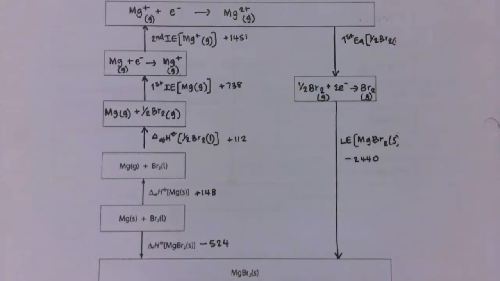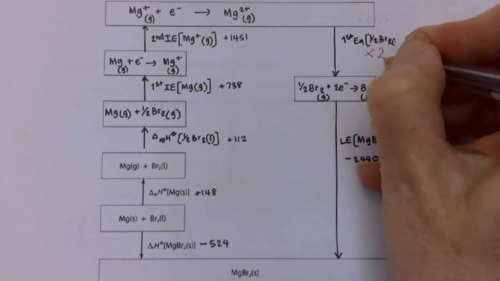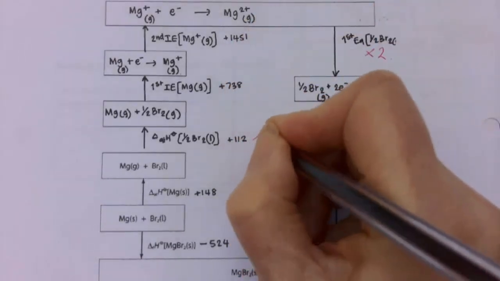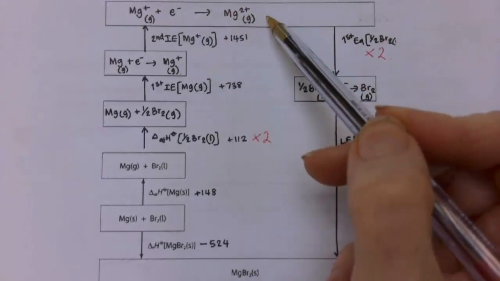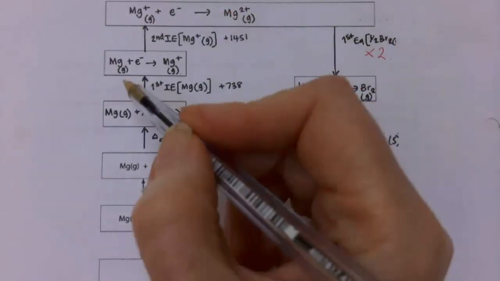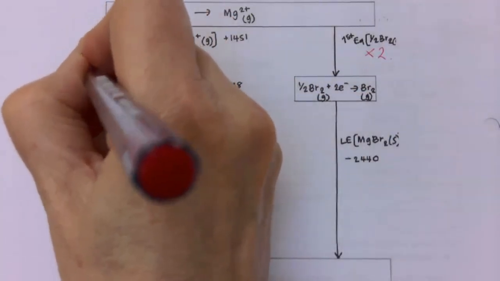The last student's answer was very confused. They started putting equations in the boxes rather than the formula of the species. Again, they've forgotten to times these answers by 2, and quite often in some of the boxes we're even missing bromine. They did get the ionization energies correct, so you got 1 out of 3.